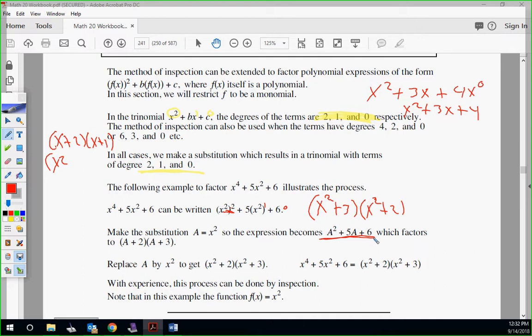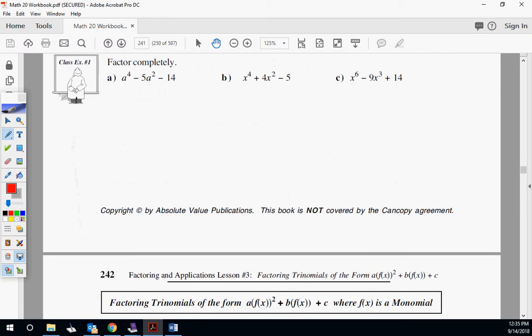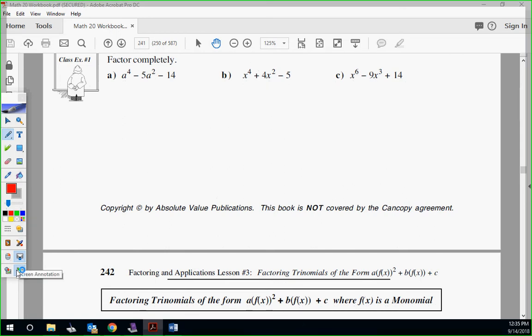Okay? All right, so that's the very beginning. So we're going to do some examples, so just don't panic yet. So factor completely. So first step, is it in the pattern we want? Yes, 4 to 2 is 2 to 1. So now it's the same setup we just did, so we know it's going to be A squared squared minus 5A squared to the 1 minus 14. That's a square there. It's not very good.